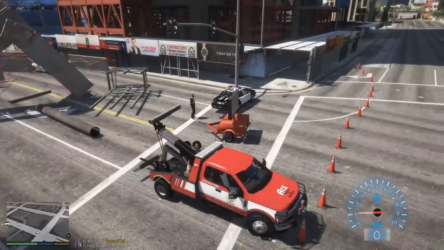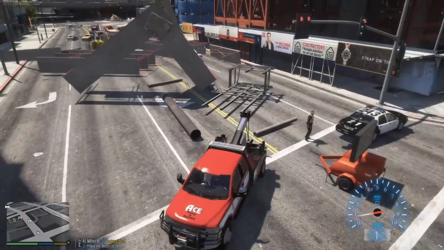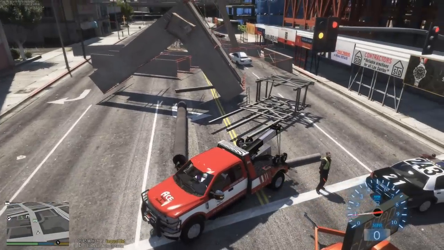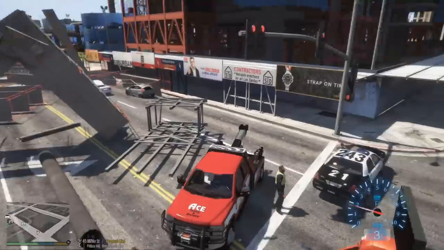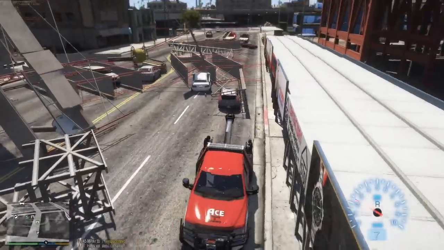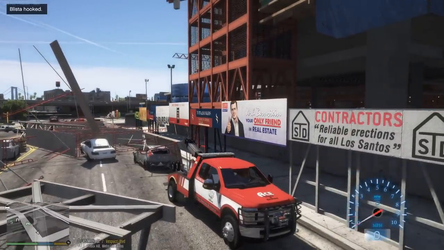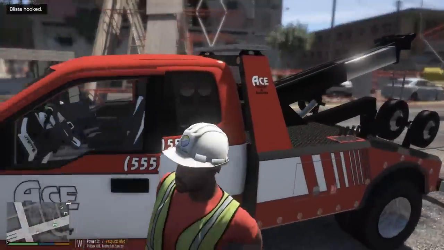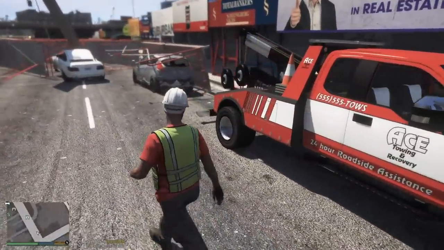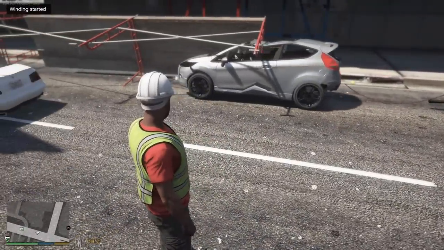This is like a freaking obstacle course we're trying to get through. I wonder if I could use our tow arm to push some of this stuff out of the way. Actually, no, we can't. It doesn't have a collision. Alright, so this one right here, we're gonna try to winch it out. Alright, so we're winching that out.